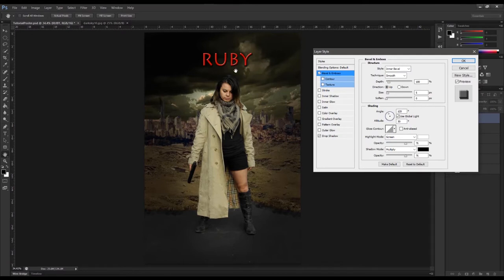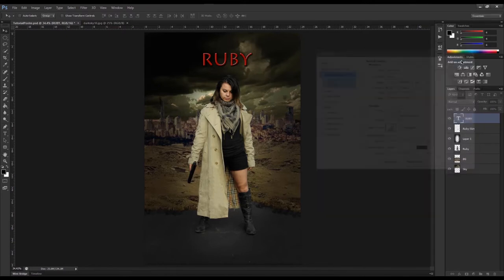You can see how that works like that. Again, we're trying to go for that ruby-ish feel. We want to make it feel like it's made out of a ruby. Sometimes satin can be a good one to do with that too. You can see how it adds some refraction to it. And I think we can call that part good. So hit OK.